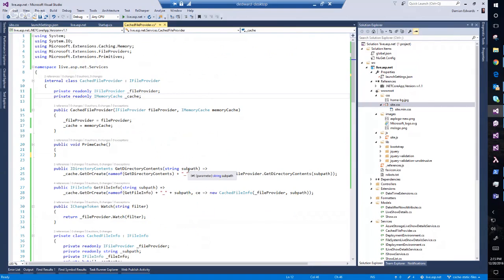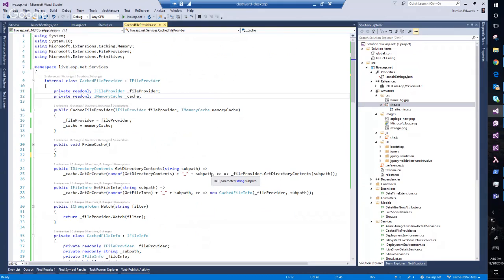I could just use the subpath, but to avoid collisions with the rest of the app, because this object is obviously shared throughout the entire app, I'm prefixing the subpath with just the name of these methods, just to ensure that these cache keys are a little more unique for these 2 cases. And then the building method here that gets used to actually populate the cache in the case that it's empty or it's a miss is now just wrapping or closing over subpath here rather than using the cache entry that's passed in.